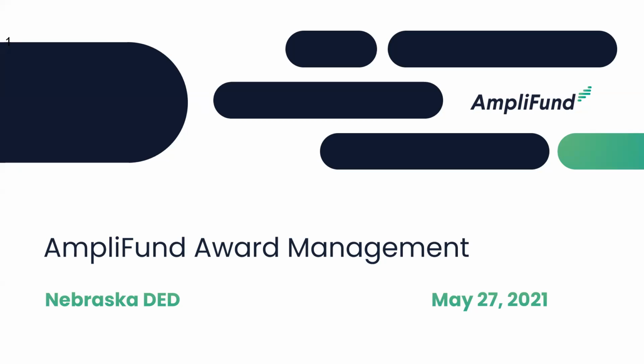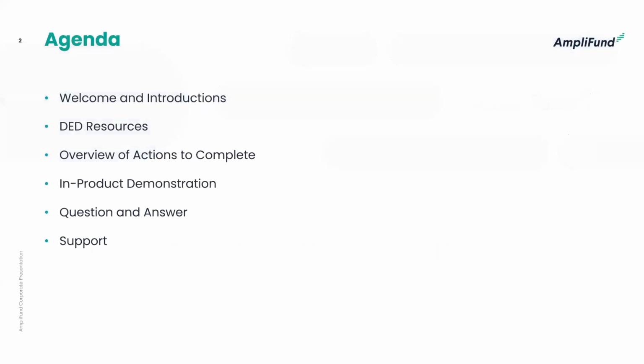So what we're going to be doing in today's session is focusing on a lot of the reporting elements for managing your award within Amplifund. So I'm going to go through a brief agenda, and we're going to take a look at some of the items here in the system and through a slideshow presentation.